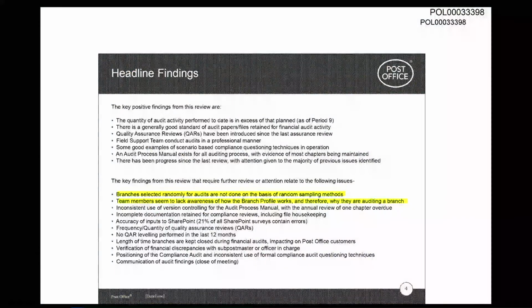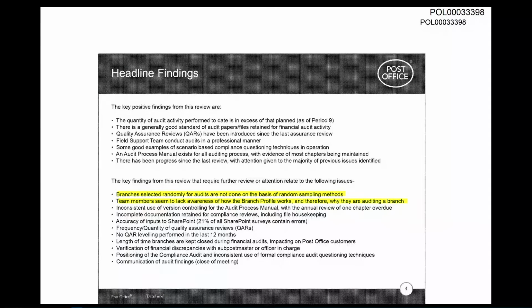These are negative views that we probably share because these are negative findings from the review. But as against the positive findings on the same page, the negatives do appear to be rather more, how can I put it, negative. They don't seem to be balanced by the positive findings. There were more negatives than positives. Whose failure is this? Is it yours because you're not maintaining oversight at the managerial level, or is it the team's? It's the team leader of the network audit support team. Who was? I beg your pardon? Who was? What's the name of this team leader? I don't know the name of the team leader.